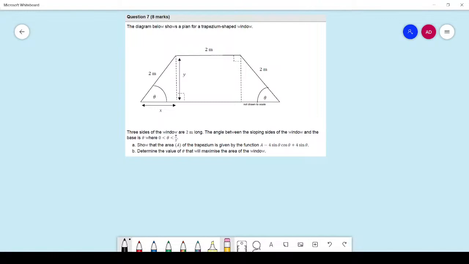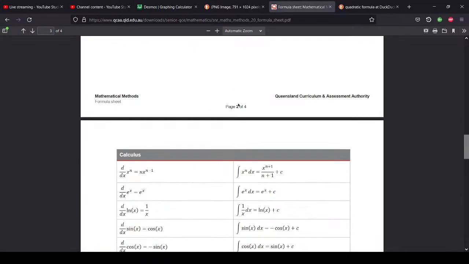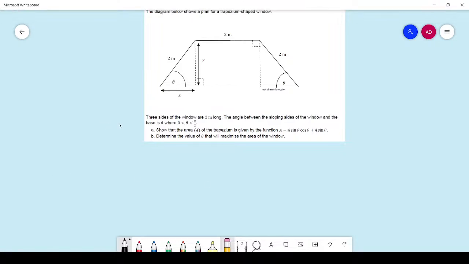So let's have a look at our formula sheet. Unless you guys know that trapezium rule off the top of your head, but I definitely don't. All right, so area of trapezium, A equals half outside of a plus b times h. So first step is going to be to jot that down. A equals half (a plus b) h. So area of trapezium equals half outside of a plus b times h. So here h is going to be this height here, so it's actually going to be y in this case. a will be this top length here too, and b should be this bottom length here.